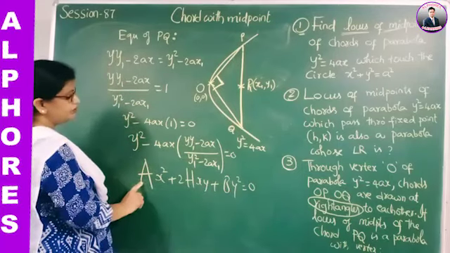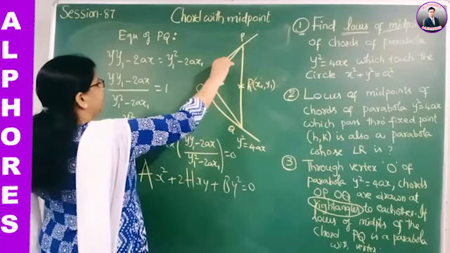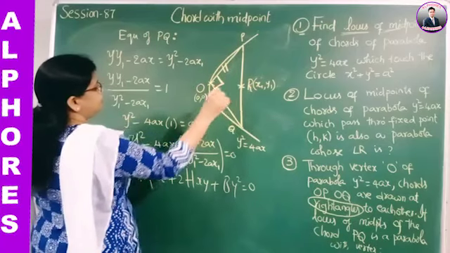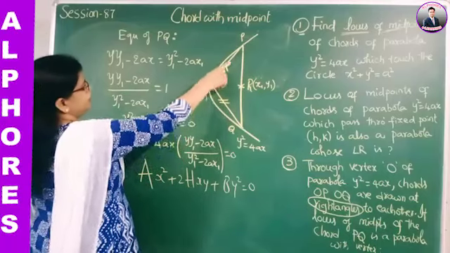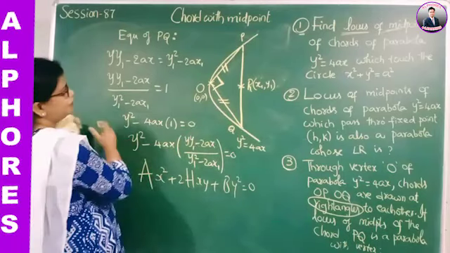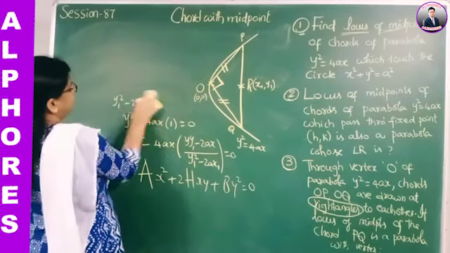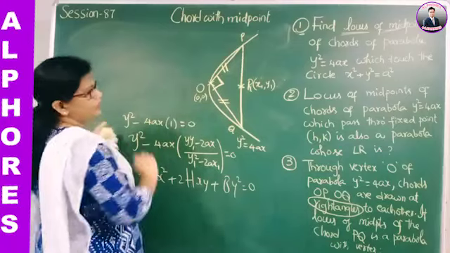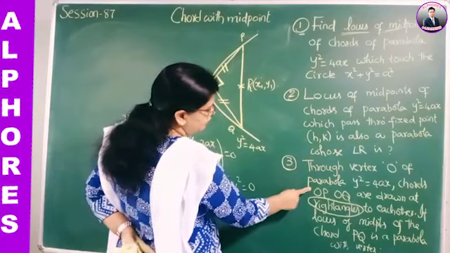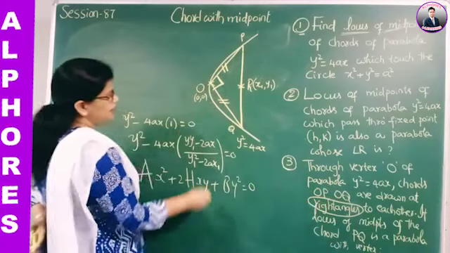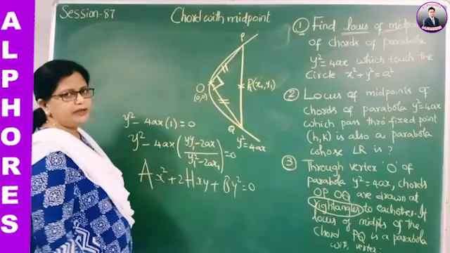Now what is this equation actually representing? This equation is representing the combined equation of lines OP and OQ. This second degree homogeneous equation is representing the combined equation of OP and OQ. Now what is the relation between them? It is nothing but OP is perpendicular to OQ. So students, observe here, the condition given in the beginning, that OP and OQ are at right angles, this condition we are using at last, isn't it? The last step we are using.